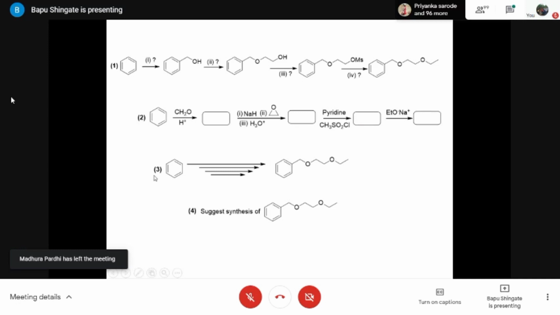Then you have to remember all the things. And if you have studied retrosynthetic analysis properly, only then can you draw the multi-step synthesis over here. See, multi-step organic transformation, and here we have provided the starting material. Suggest a synthesis of this particular product. Then it becomes very difficult. How to carry out synthesis of this particular molecule? Such types of questions were asked in our university examination.